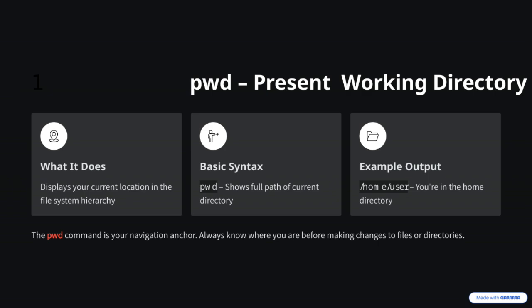Think of it as a way to confirm your location before you proceed with any actions. When I see the output, I know exactly where I am, which is especially useful when working with multiple directories. The key point here is that pwd, which stands for Present Working Directory, gives you a clear snapshot of your current position. So, always use it as a first step to stay oriented and avoid any confusion as you navigate through your files and directories.